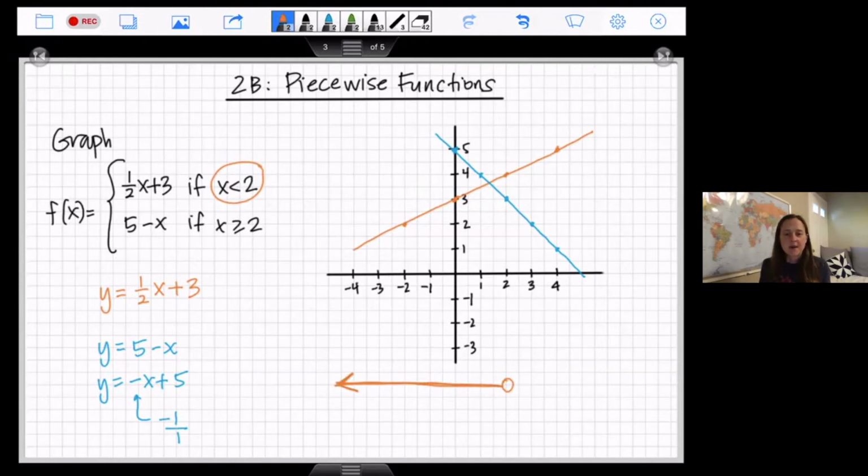So I'm going to take my final answer pen, my black pen, and I'm going to go up to the orange graph at x equals 2, so at 2 comma 4, and I'm going to put that open circle there for less than, not less than or equal to, an open circle here. And then I'm going to keep the half of the paper that's got the orange line below it. So this is the part of the line that I want for my final graph. Okay, I don't want anything that still looks orange, so I'm going to take my eraser and just get rid of it.